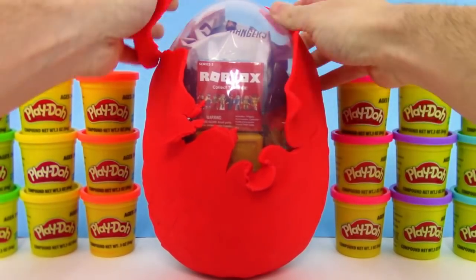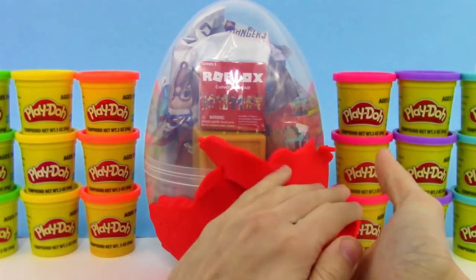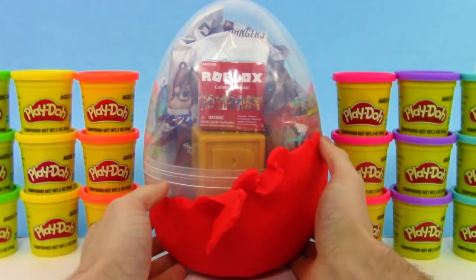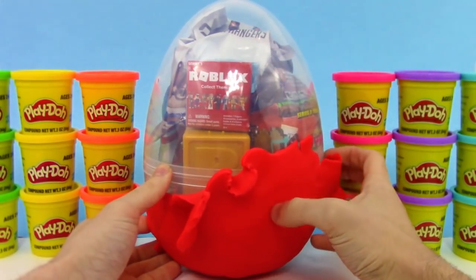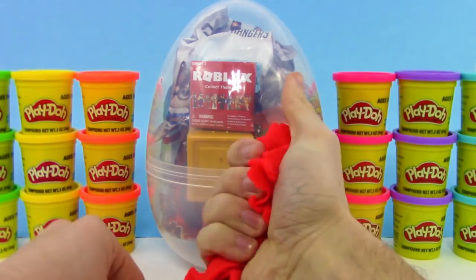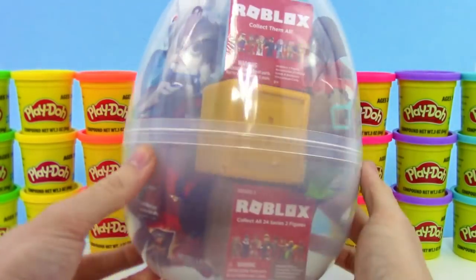Ooh, and I already see some Roblox. Got some Roblox mystery boxes. And I see a bunch of other cool game stuff as well. Alright, so let's just keep on getting this. Alright, we got it all. It's really fun to just squeeze Play-Doh too. Alright, and let's get a look at this.